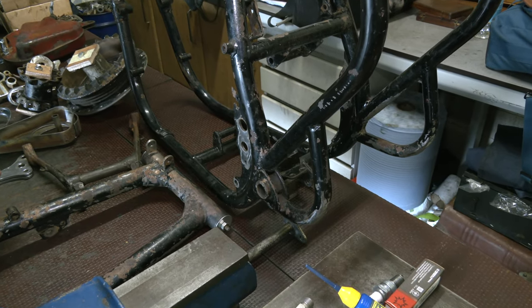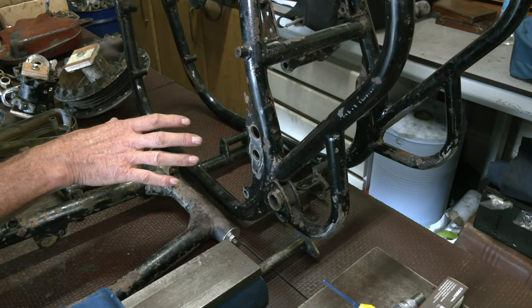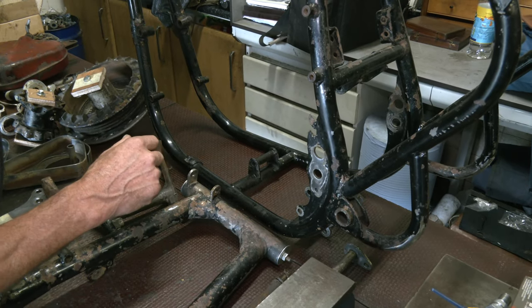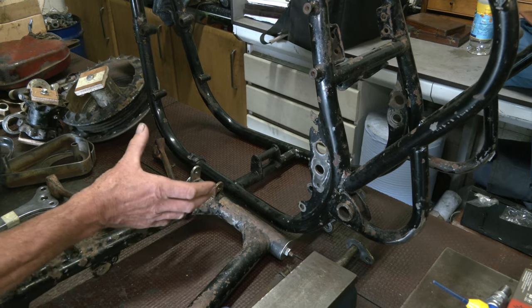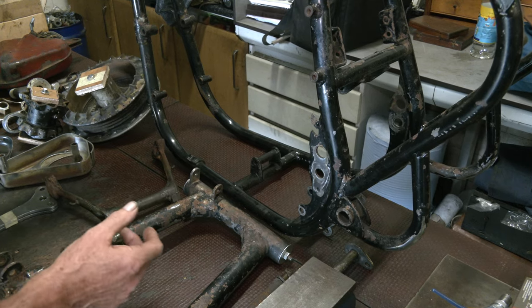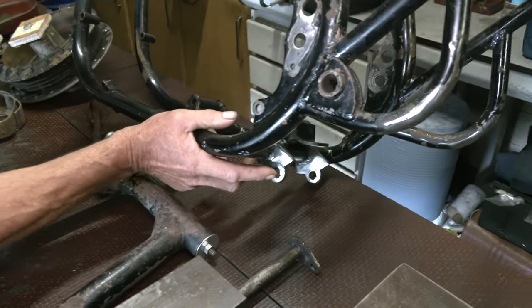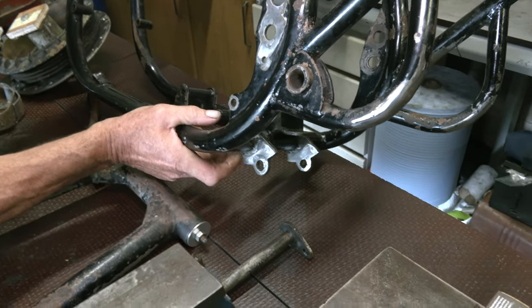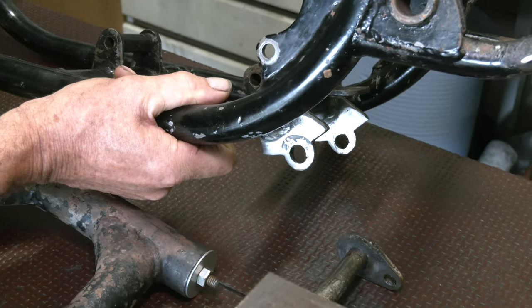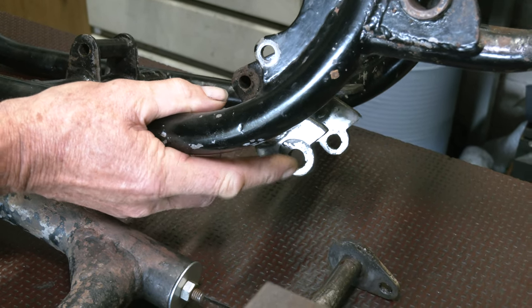It just makes it a bit cleaner, because it's only going to have a single seat. What you want to make sure is anything you do on a frame, you do it before it's powder coated or painted, because you don't want a frame that comes back and you've got an elongated hole and you need to weld it and it's been powder coated. So what we've done with the main stand support - it was really badly worn - I welded up the center of the holes and tapped them back out. In fact I've gone to 13mm because I've got some 13mm rod.